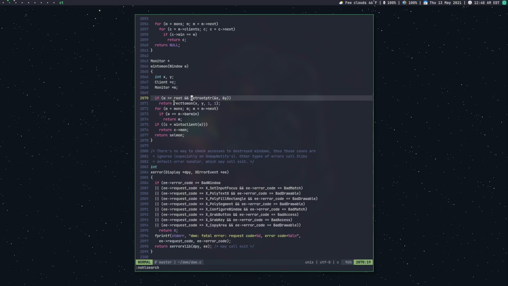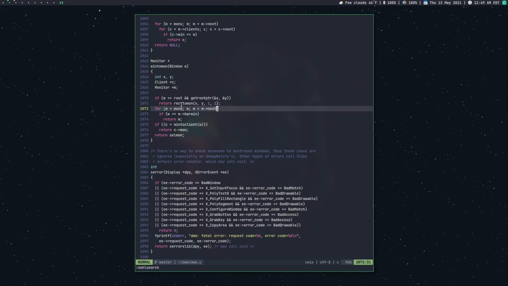So if the window they passed in is the root window, here they get the coordinates, then they're going to return rect to monitor. This is another function that takes a rectangle and finds which monitor it's on. That's how they return what monitor it is on. They have to do this because if you have two monitors side by side, you can have this one selected or the other one selected depending on where your cursor is, right?